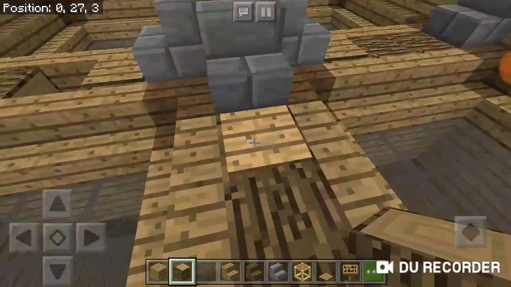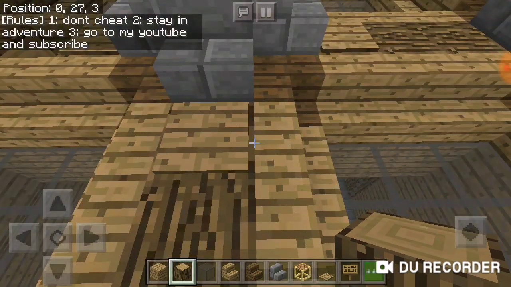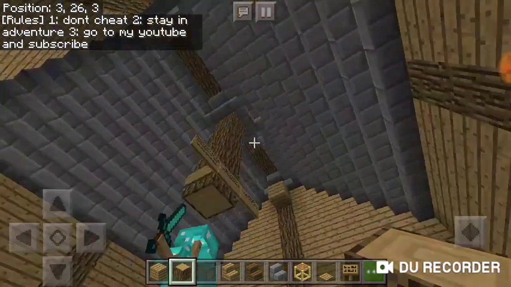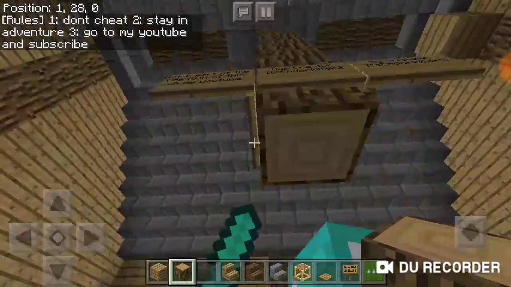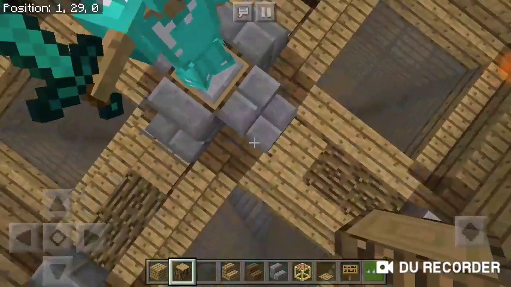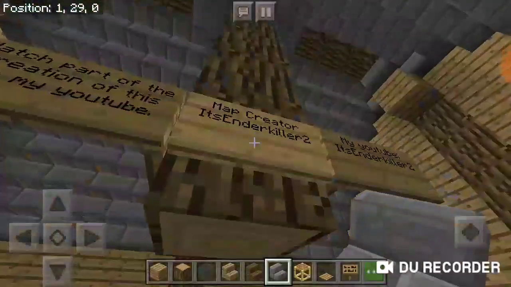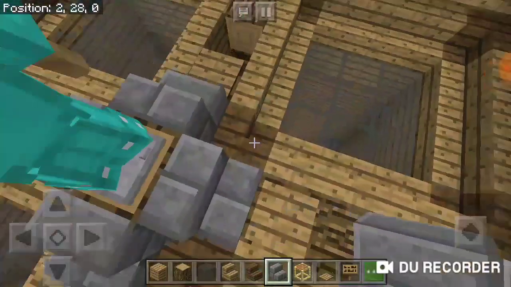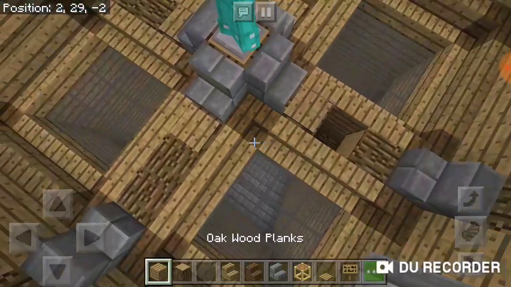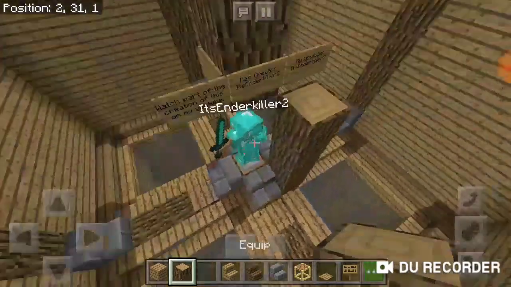Alright, and then this side is rules. 1, don't cheat. 2, stay in adventure. 3, go to my YouTube and subscribe. And my YouTube is up there, if you can see, map creator. And then it just says me and stuff. Alright. I feel like I should get a way for people to go up there, so maybe I'll just do that.